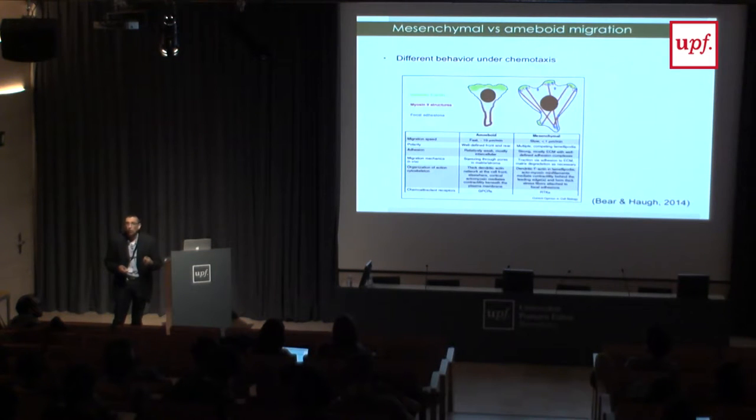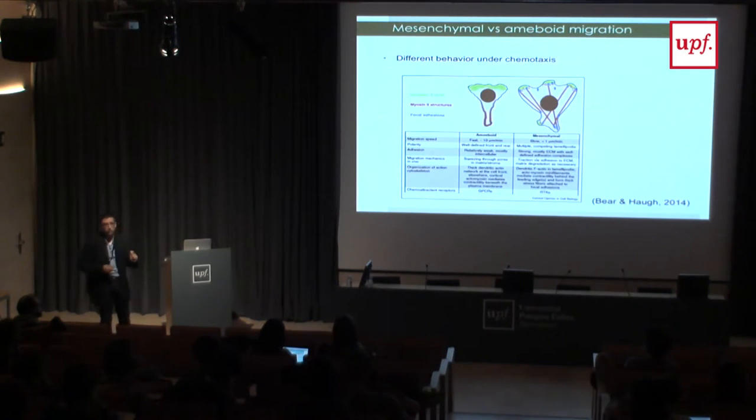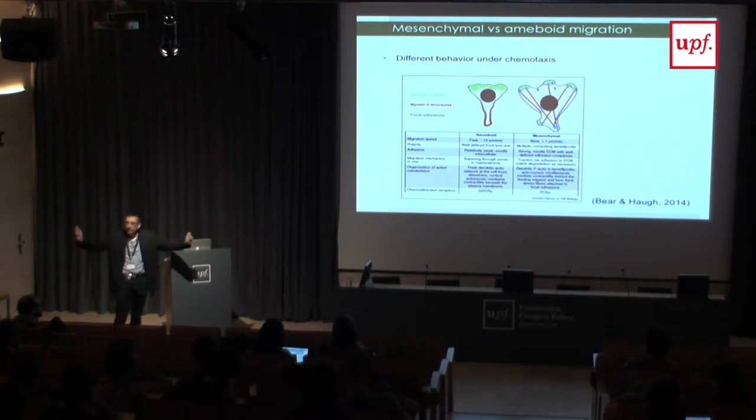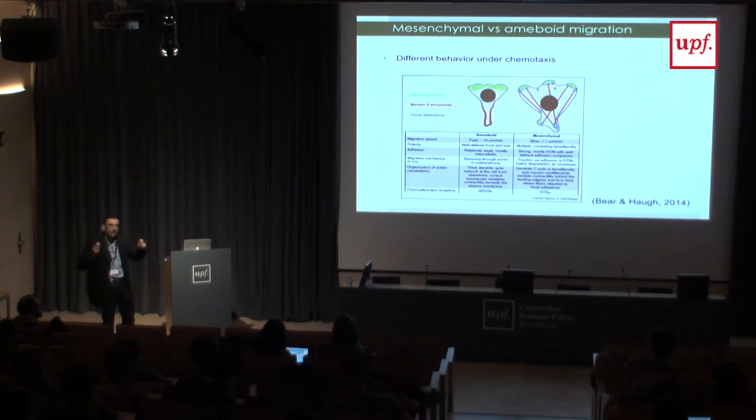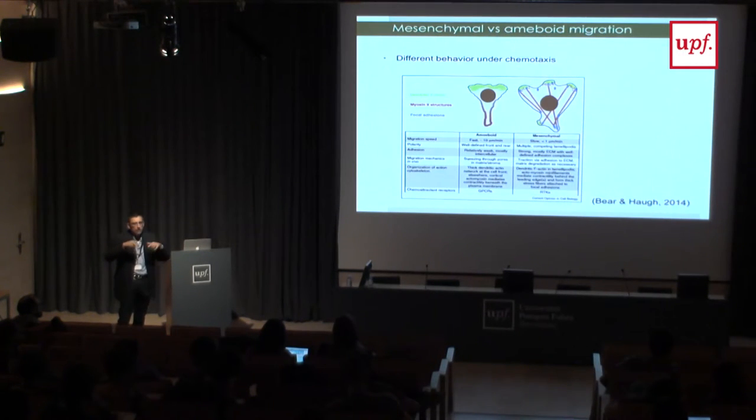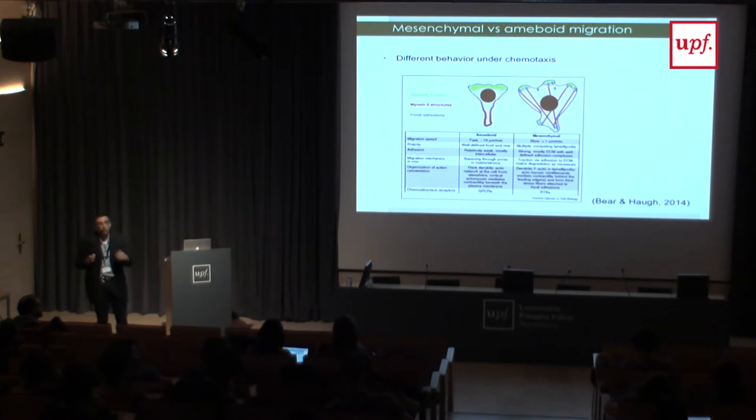Healthy fibroblasts, or mesenchymal cells, normally migrate in a different way, above all in 3D. Really, it's a competition between the protrusions that the cells are creating, and this competition depends on the geometry and the mechanical properties of the surrounding medium. So our first knowledge was completely different, and all the work that we had developed wasn't valid for simulating fibroblasts in 3D. We found this paper, and it corroborates the experiments that we measured.